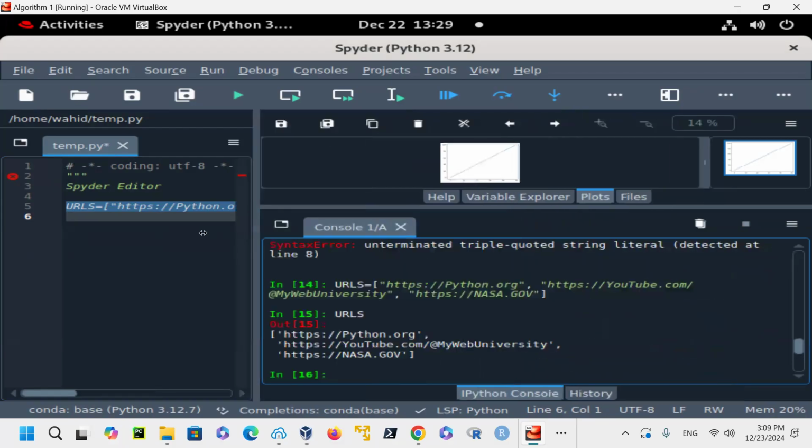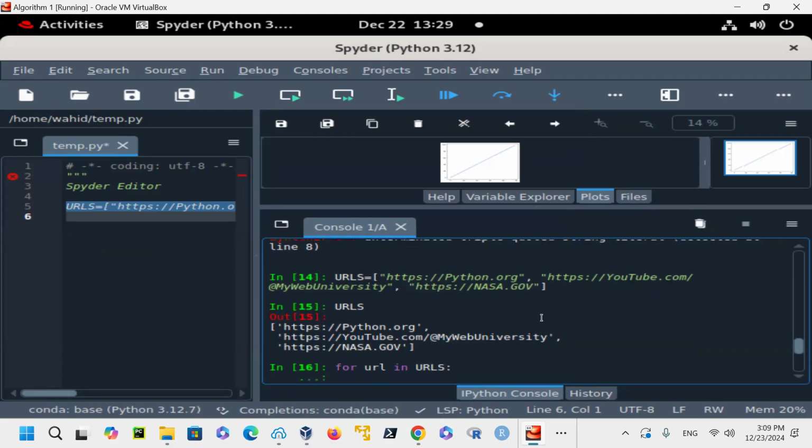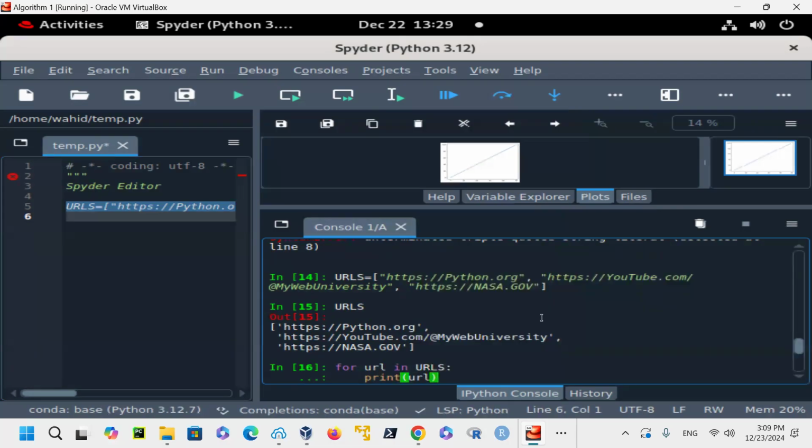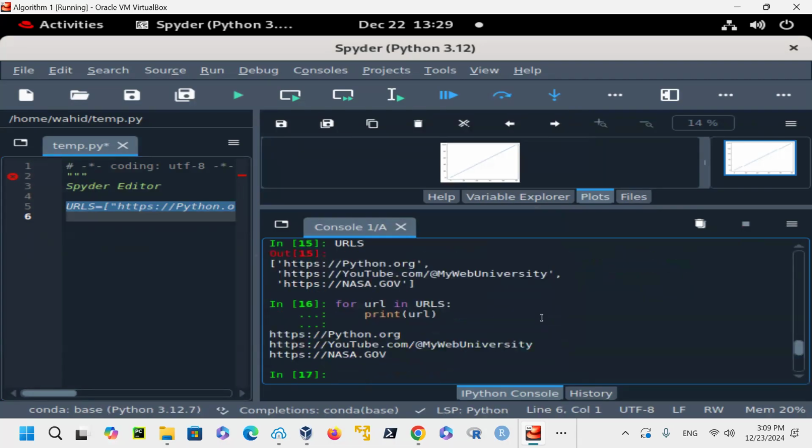And so if I just want to do it from here, I could say for a URL in URLs, print a URL. So when something doesn't work like that, you can test it interactively. Somehow the interpreter keeps complaining about line 8 when it was not a typo.